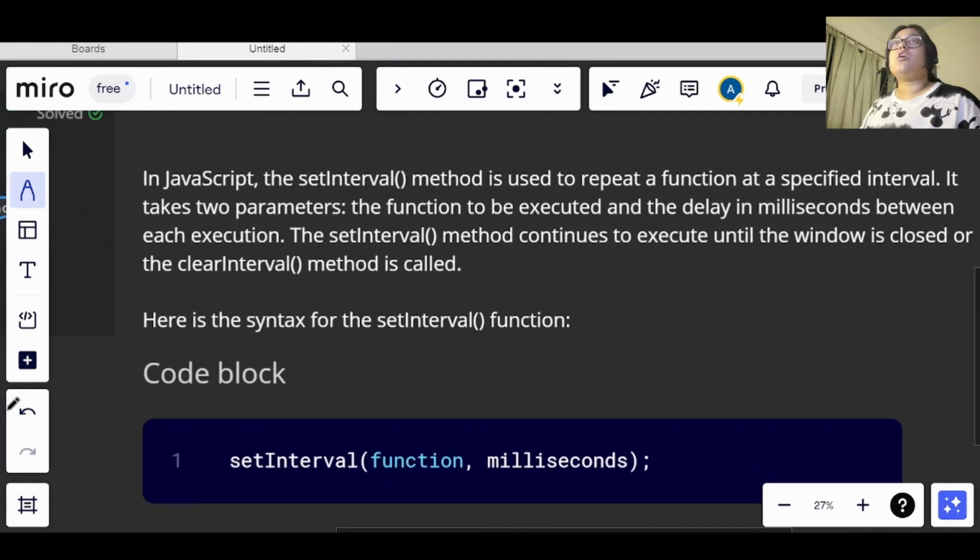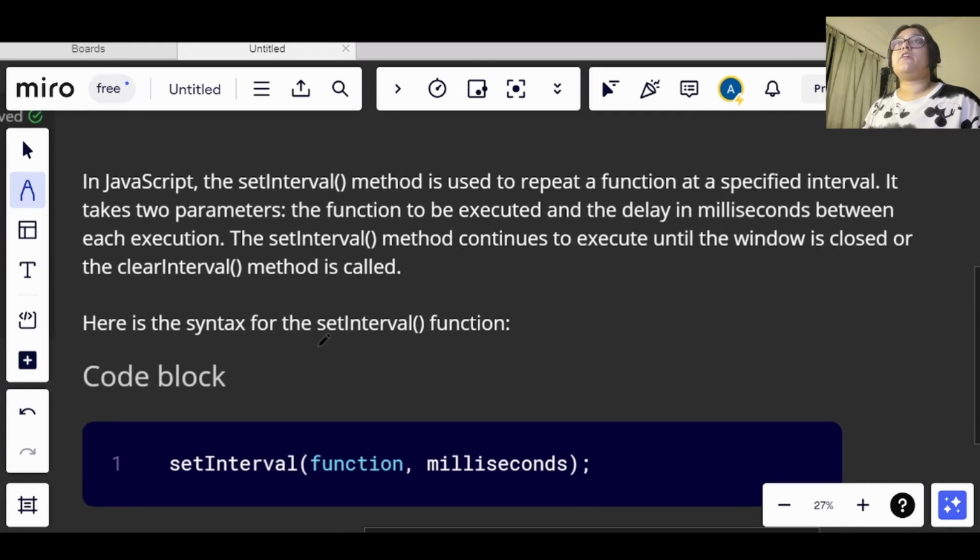In JavaScript, the setInterval method is used to repeat a function at a specified interval. As I said, whatever function we are trying to execute will be repeated after some time, let's say 1 second. Since we are using parameters in milliseconds, we will pass 1000 milliseconds here, and it will be called after every 1000 milliseconds.